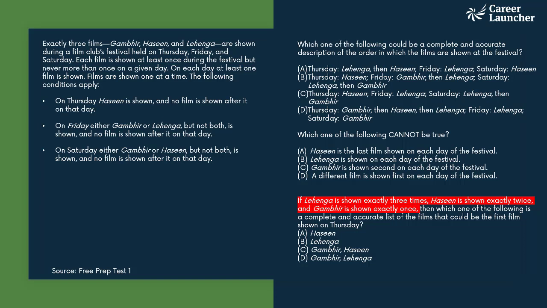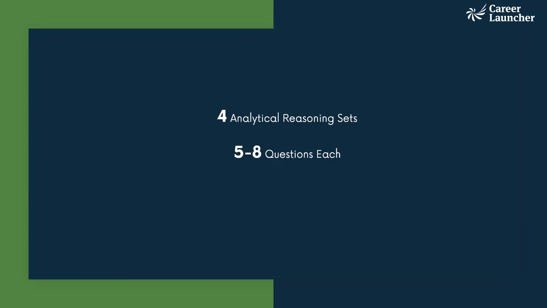Questions which has got a setup and then a group of questions that follows that setup. And each of these questions are independent. It could be a list question, it could be a global question, it could be a local question. There'll be 4 analytical listening sets, 5 to 8 questions each.